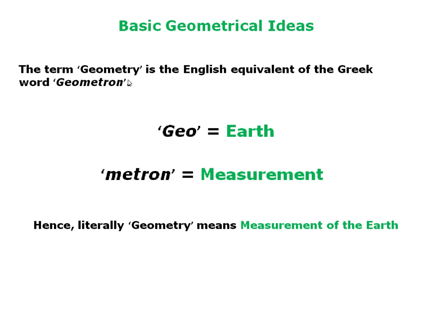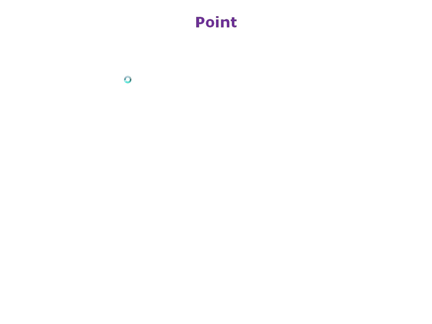In geometry you will come across different terms: length, breadth, height, area, volume, and many more things in this or in your higher classes. So there are different terms associated with geometry here. Let us try to define them clearly here. Our first term we have to understand very clearly is a point.